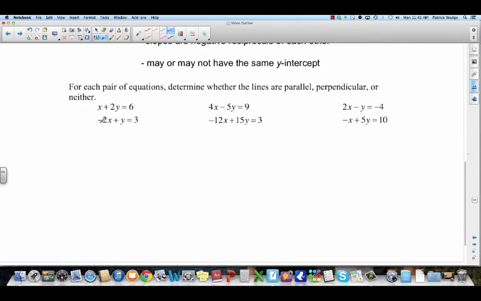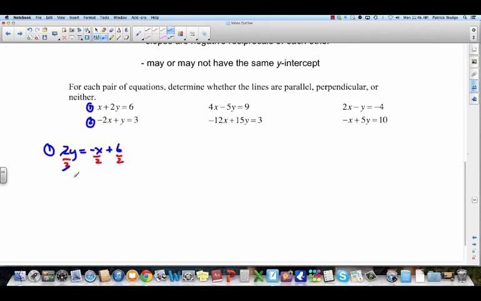One way we could do it is we could isolate the y. We could turn them into slope-intercept form. So for example, this first one, I'm going to number these 1 and 2. For the first one, if I wanted to change it into slope-intercept form, I want to get the y by itself. So let's make it 2y equals, move the x over so it becomes negative x, and you still have plus 6. And then remember what we'll do is we'll divide by 2 on this side and divide both of these by 2. So this is gone.